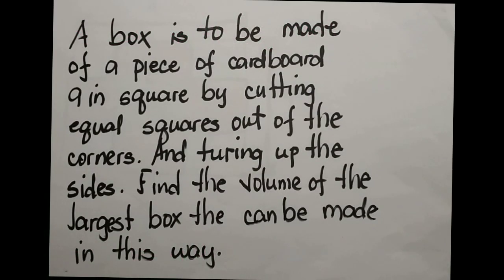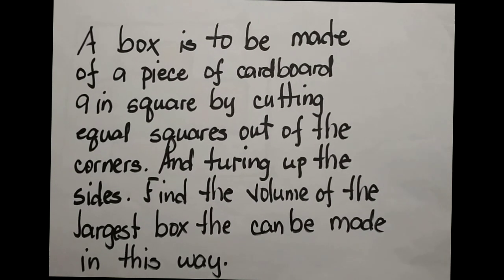A box is to be made of a piece of cardboard 9-inch square by cutting equal squares out of the corners and turning up the sides. Find the volume of the largest box that can be made in this way.